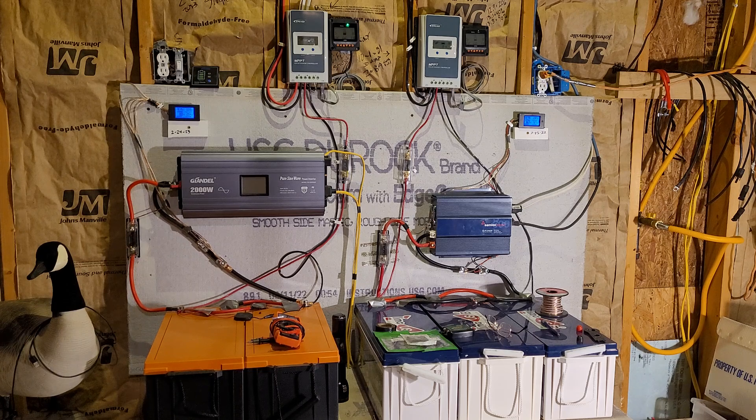Eight days is not too bad at all. It's rare that we have clouds for more than eight days in a row, and with this system as backup I still probably have another three days here. On a cloudy day the sun is up for 8 to 10 hours and you draw enough even through clouds to charge the battery a little, then at night you pull from this system and put it into that one. So roughly 10 to 12, maybe even 13 days of clouds before we have to hit the grid — and that's not bad at all.